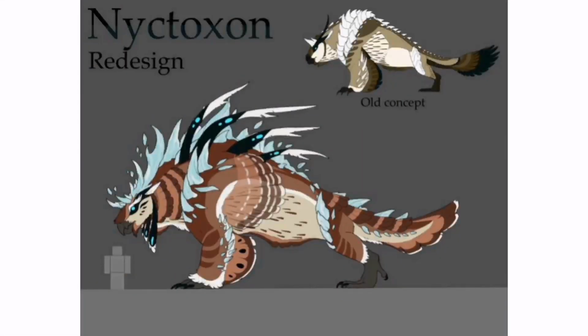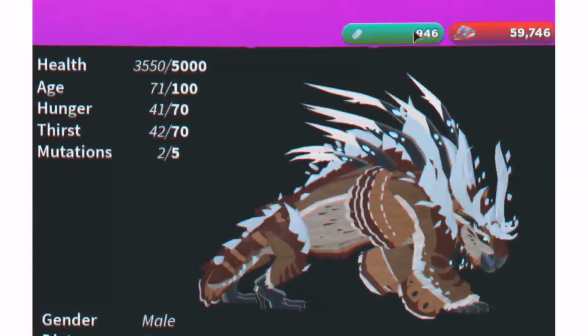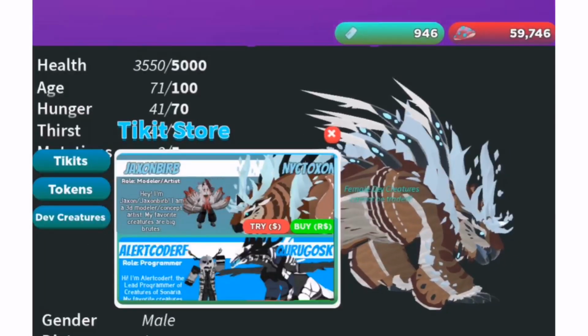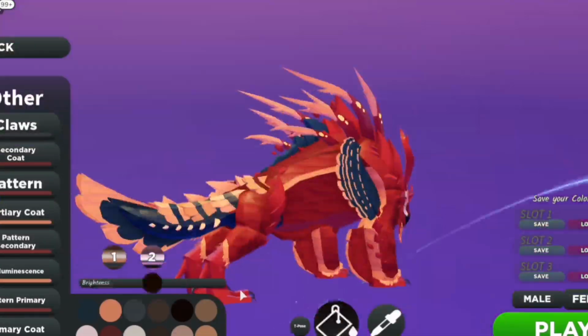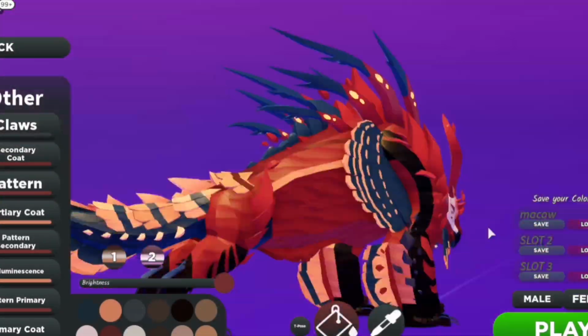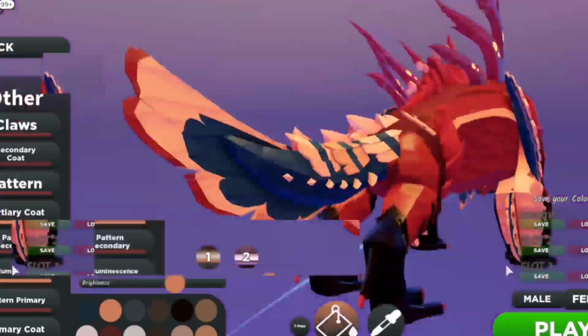Firstly, Jackson's developer creature, Nitoxon, has arrived, which can be bought like this for 400 Robux. This developer creature is a beefy boy, and he is the first to receive 2 new unique abilities. These 2 abilities are Glacier Breath and Snow Shield.